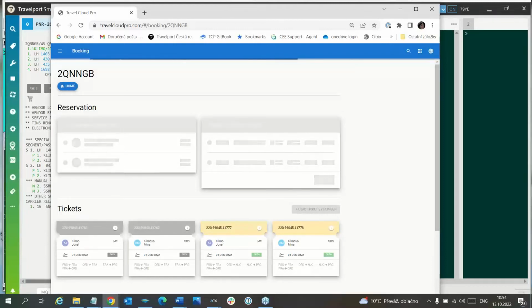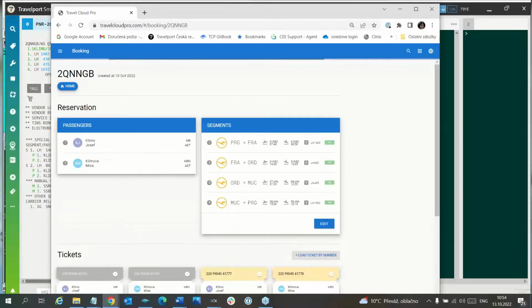And now passenger would like to travel on the 5th of December, and return on the 3rd of January.